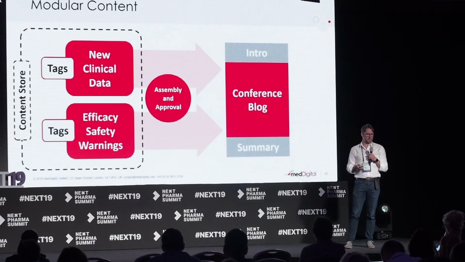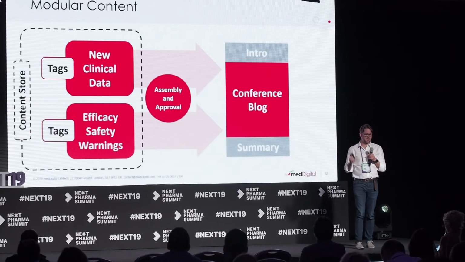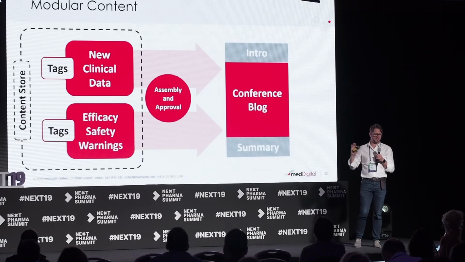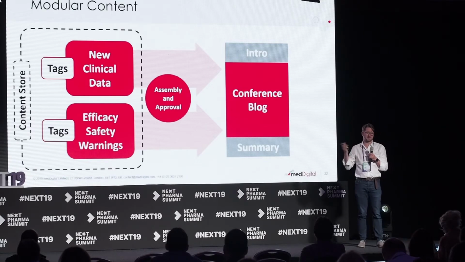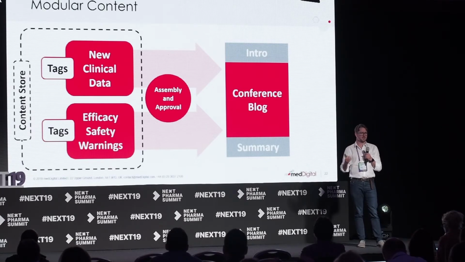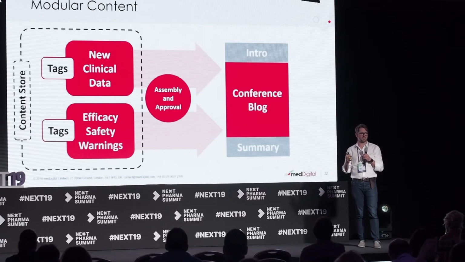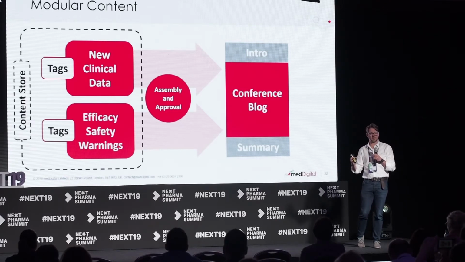Okay, so let's have a look at the modular content I talked about earlier. It's quite a complicated slide, but I'll just talk you through it. Over on the right-hand side is the final output. Let's say a blog at conference. So you go to a scientific conference, you decide to produce a blog every single day with the conference highlights, with a little video, with some high-quality images of the key content, a little summary slide. Very useful for doctors, very useful for your team as well.